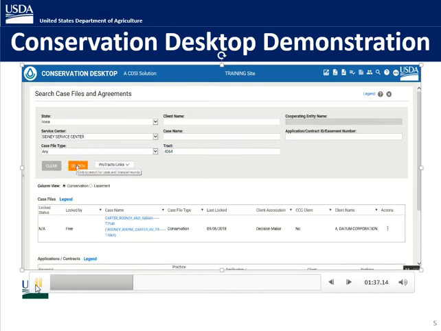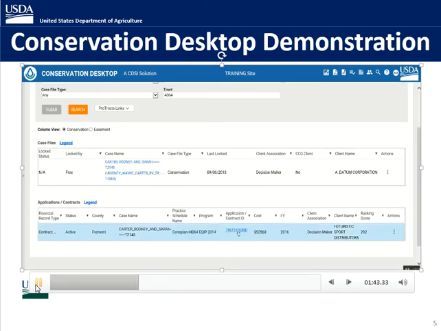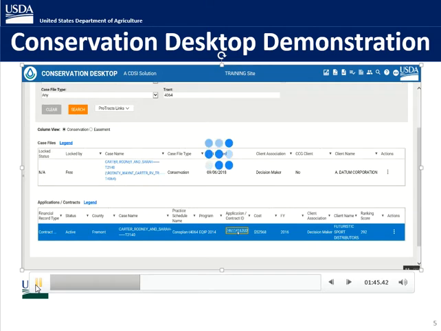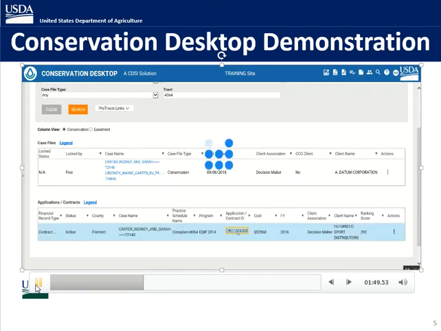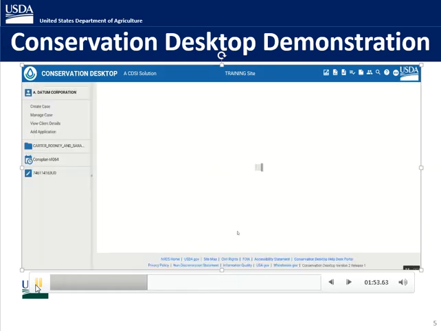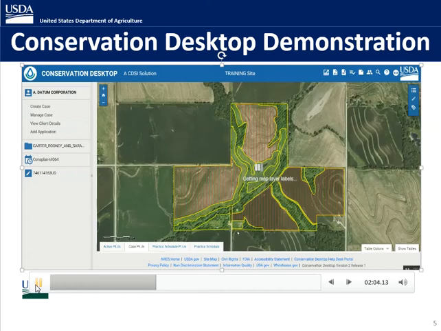This integration allows field staff to make updates to the conservation plan, financial assistance agreements, upload new documents, as well as complete assigned tasks. Under the legacy systems, this process could take anywhere from 10 minutes to 2 hours by logging in and out of multiple systems or by checking data out from a local server.